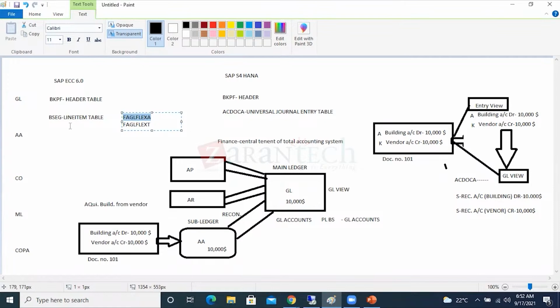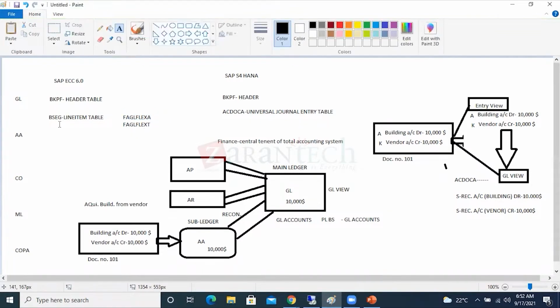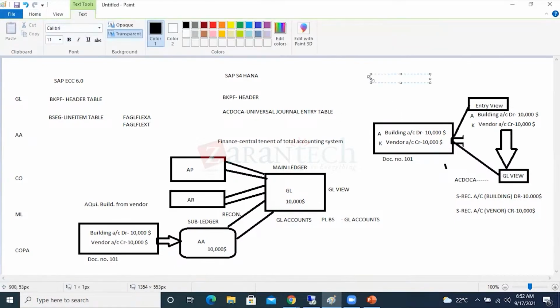Now, what is this BSEG table going to do now? There is a point. Just now Mr. Mahesh told you, you have the BSEG table and you have the ACDOCA table. Both are line item level tables only. Why do you require the BSEG table now? The BSEG table will always store the information related to your accounting. Very, very important. This is the entry view.